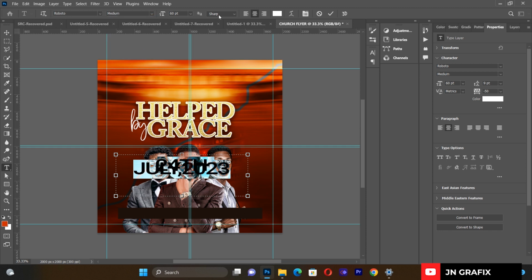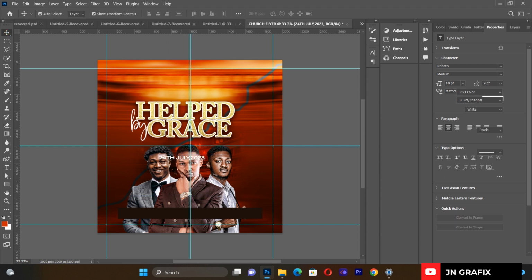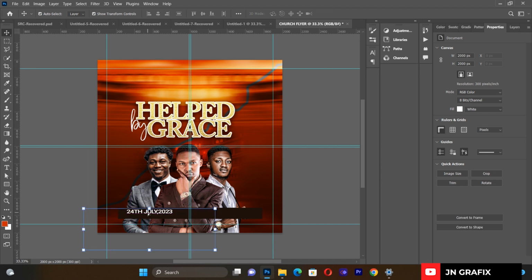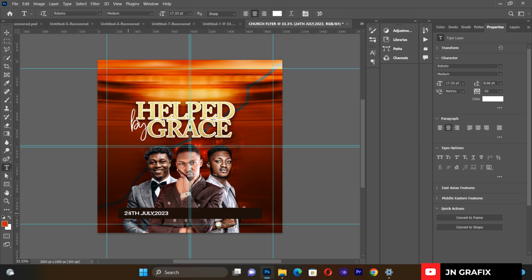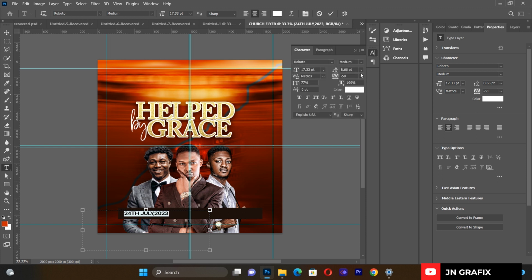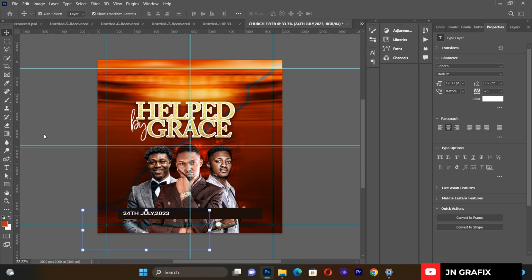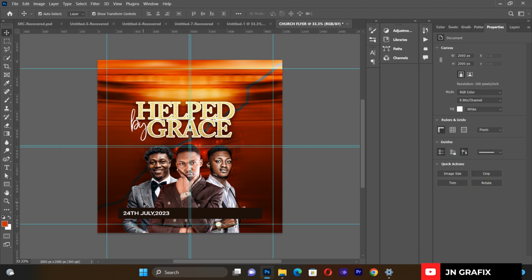And let's change the size to medium. So we can reduce the size to something about 12. 12 is so small, so let's make it something like 18. Then we can bring the time just on this black box that we have just created. So I think the spaces between the text is so small, so we can select it and go to our panel here and make sure that we spread it out a little bit. So -25 is actually very cool one. So this is what I actually wanted us to do.